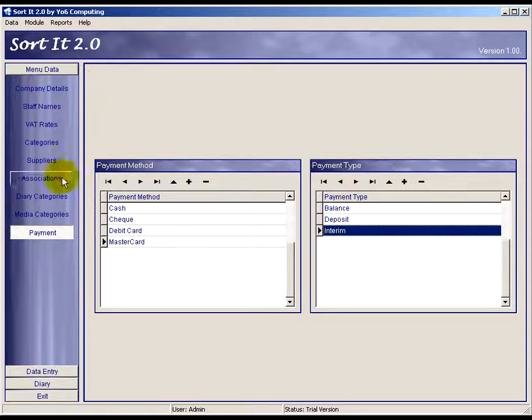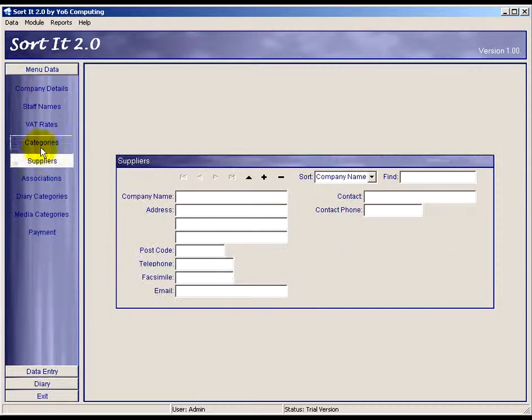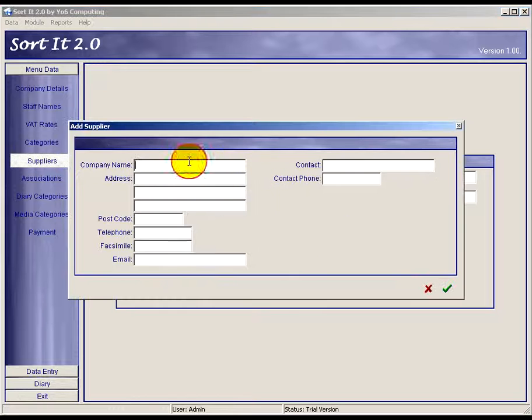Okay, and last but not least, we'll come on to suppliers and associations. Suppliers. To enter a new supplier, you click on the plus just as before. Now then, Sorted only requires a company name and a fax number.